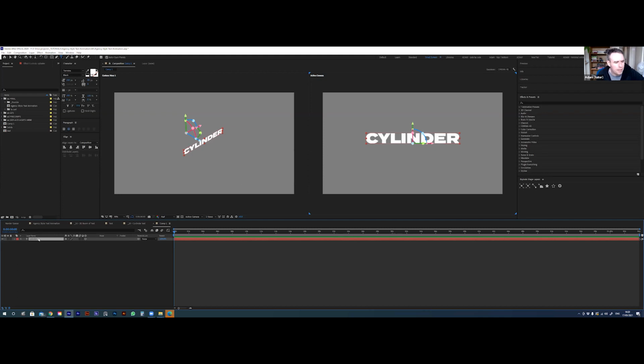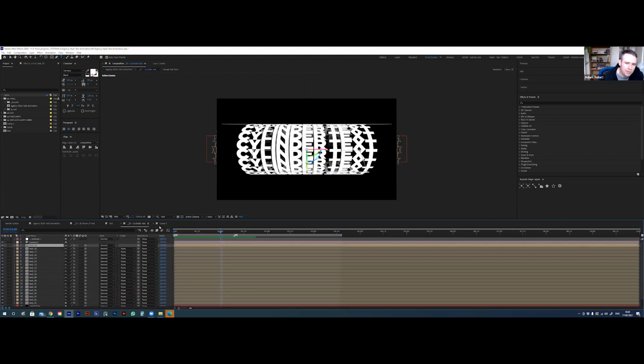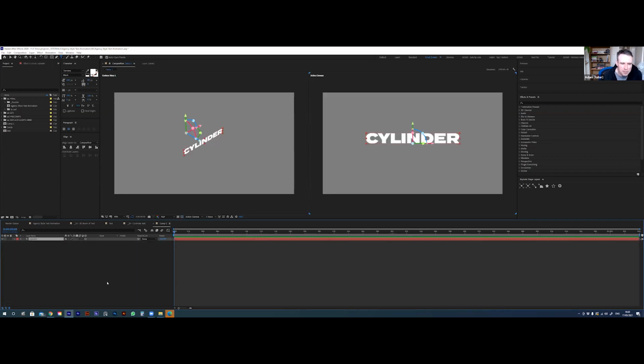So what do we do? Okay, so anchor points down at the back. Let's say we have 20 layers. What we've got here is 20, but we won't do 20, it's going to take too long, so we'll do 10. But what I'm going to do is name the layer "cylinder, comma 01". That's going to make no difference for what we're doing at the moment, but it's going to come in super handy when we use expressions.